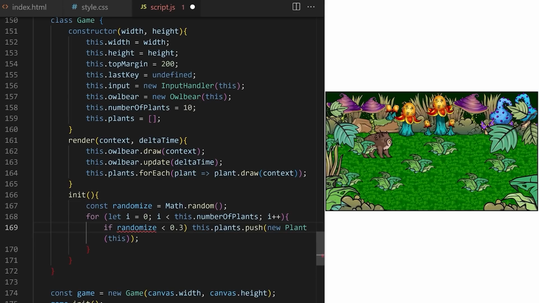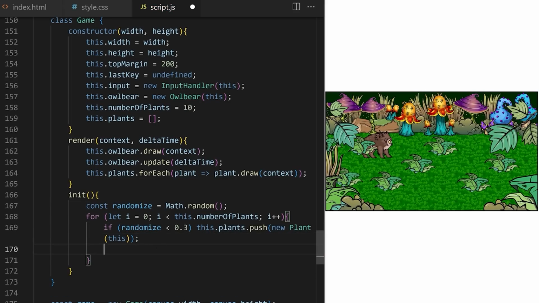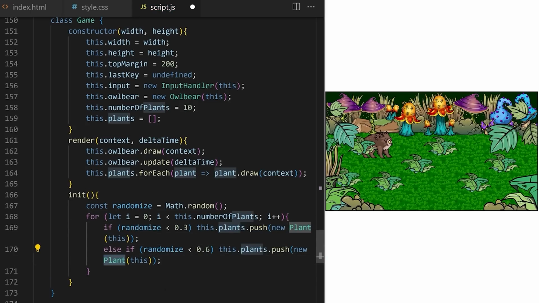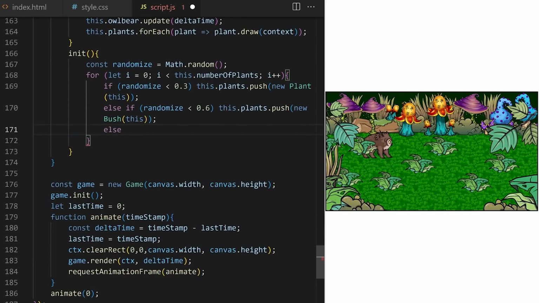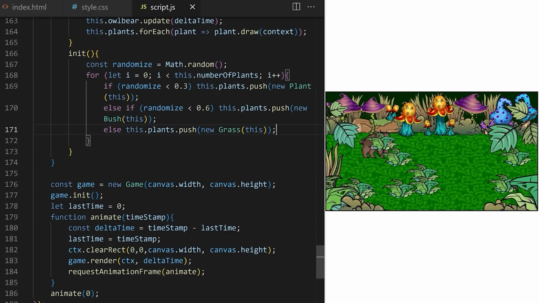I say if randomize is less than 0.3, else if randomize is less than 0.6, so when math.random rolls between 0.3 and 0.6, we create an instance of bush class. Else, meaning when math.random rolls between 0.6 and 1, we create grass.